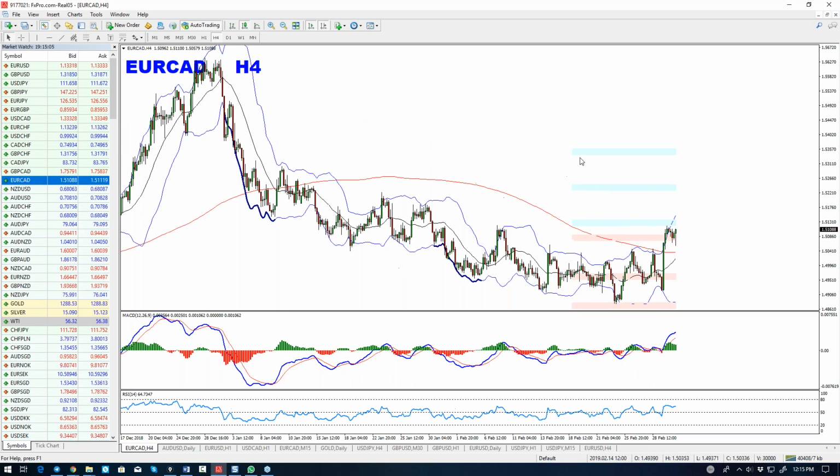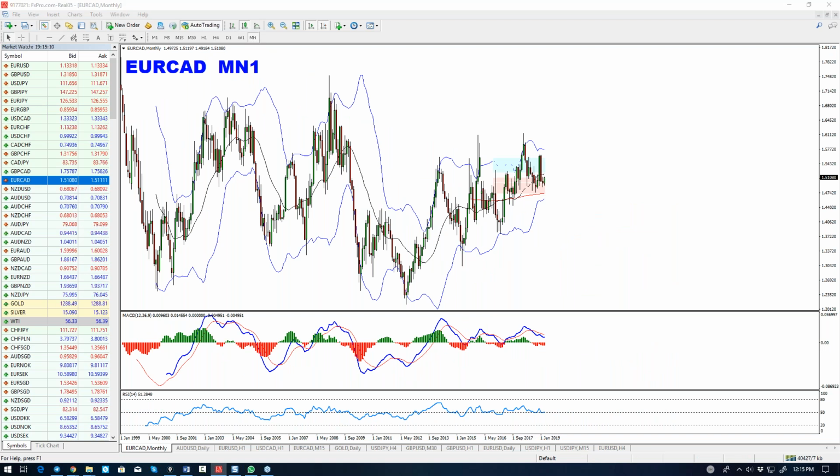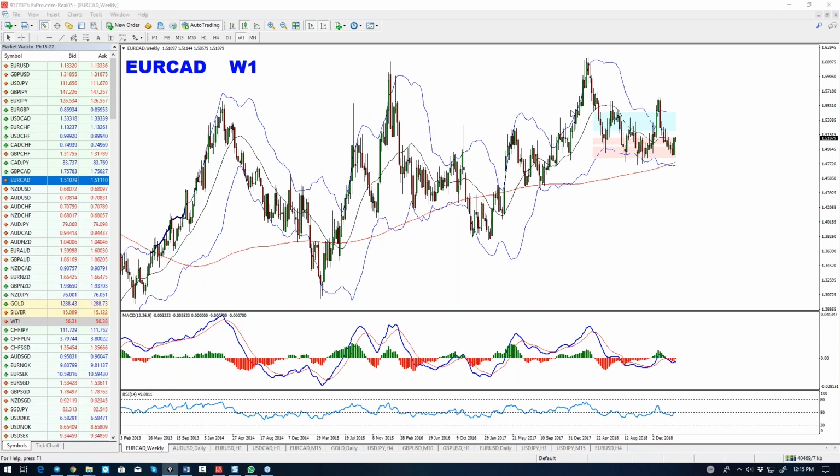Next one, euro versus the CAD. A quick reminder, for the long term, we are bearish due to the triple cycle. So we are looking to trade 1 and 2. This is a monthly chart, so very long term. On the shorter view, which is the weekly time frame, we got ourselves here a triple cycle down. Then we got a false break on the bottom, a false break on the top, which makes it a range. And inside the range, we want to see corrections before we sell again, right?